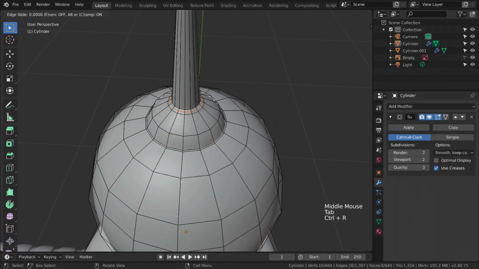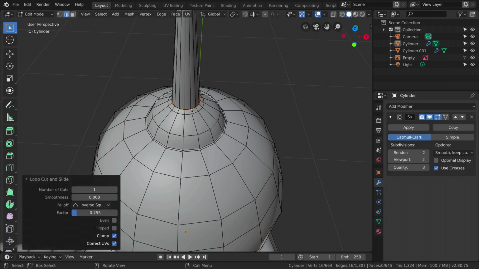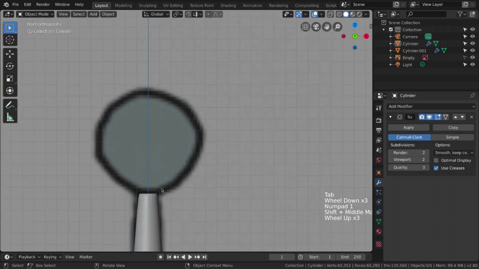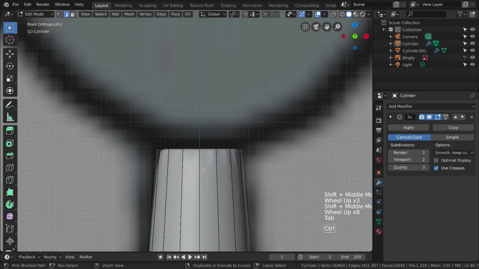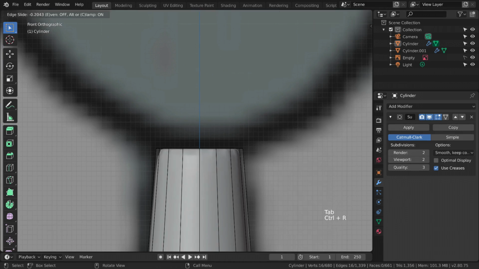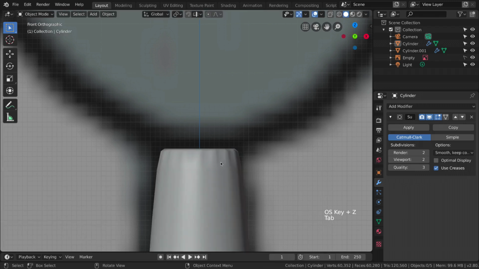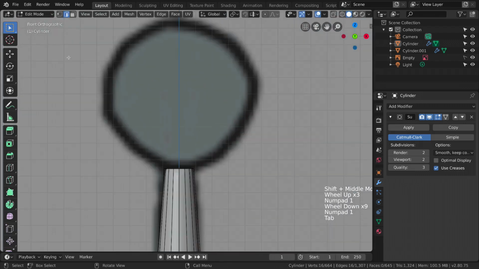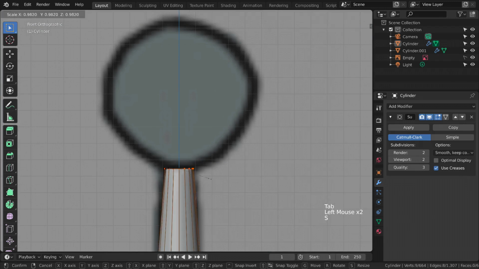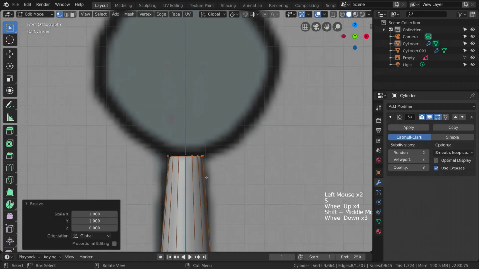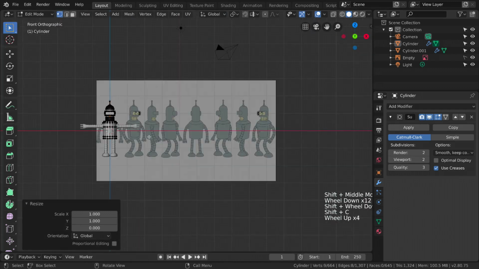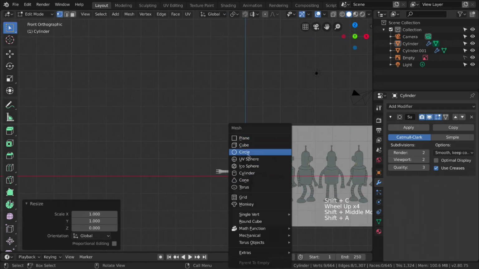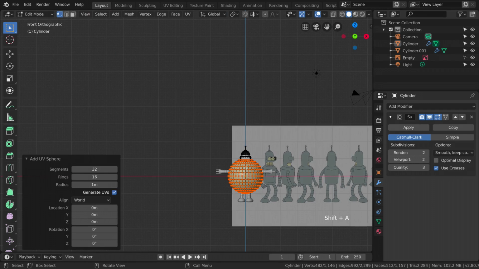So maybe we can create one more here. And as you can see, we actually don't need that. We are going to now add one sphere, and it's going to be UV sphere.